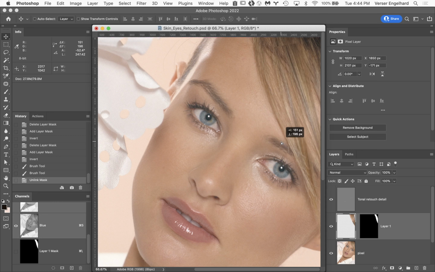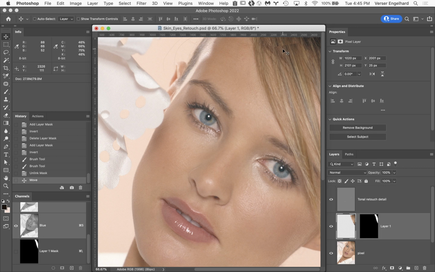moving underneath the hair. The mask is in the right place, but now this part's moving underneath it, and I can see where it needs to go. However, look at the very top of my image right here. You can see that I've got a problem right here. I've got hair that's just starting and stopping in the middle of nowhere right up here. So even though I've got the links broken, I can now transform the pixel content without transforming the mask, because the link has been broken between these two.